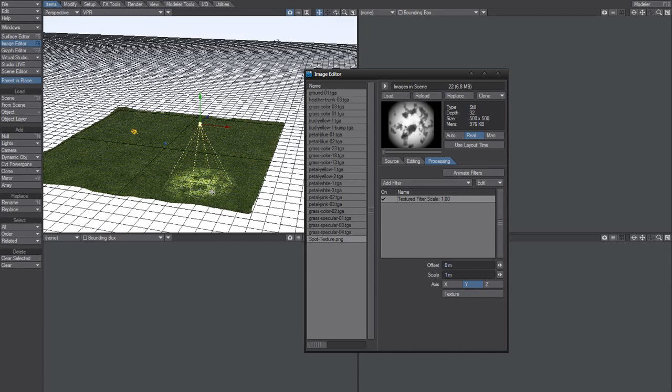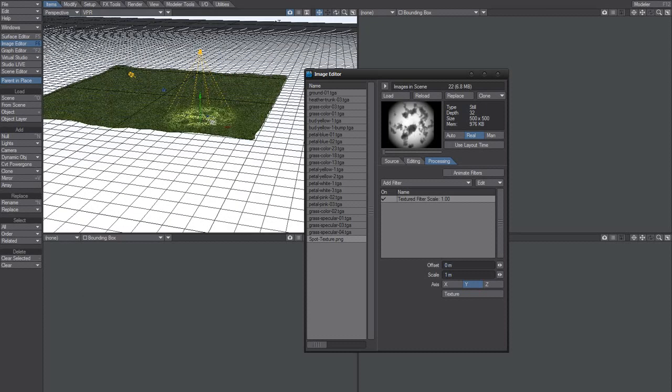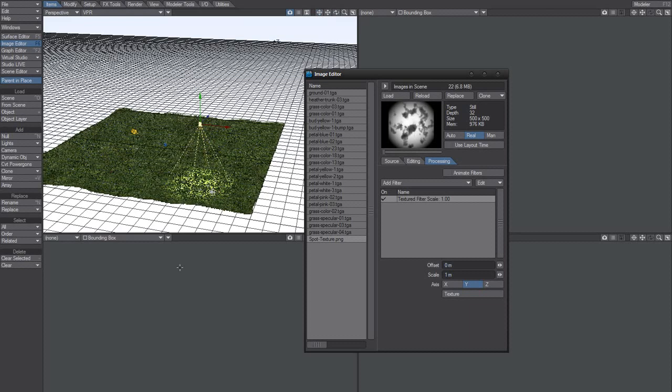Now hopefully, don't move the spotlight, move the follow object, and I'll just take that one off so it doesn't follow.